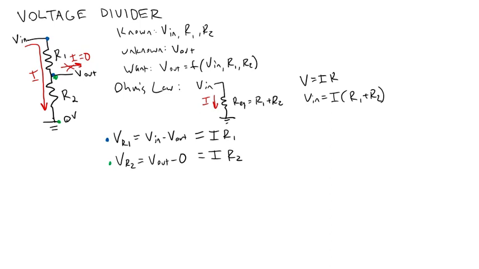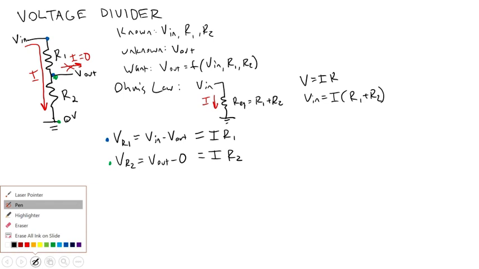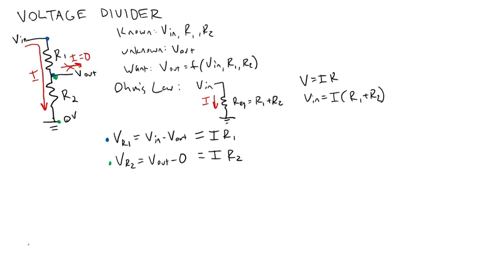And remember that our goal here is to get V out as a function of the things we know. So if you look at these equations, you might see that here I have an equation with V out, with one thing I know, R2, but I have an annoying unknown, I. If I look at this equation that I wrote earlier, here I have one unknown, but I know everything else in that equation, V in, R1, and R2 are given.